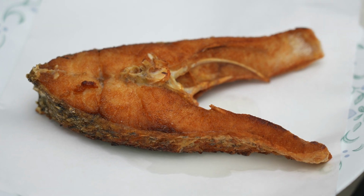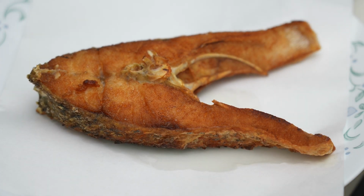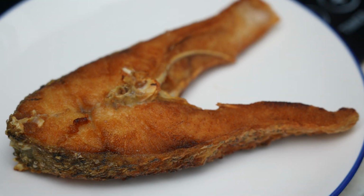Then we shall rest the fish on top of oil absorbing paper for a minute or two before we serve it, put it onto the serving plate. Alright, so here's Appa's deep fried or pan fried. This is actually half deep fried and pan fried. Chinese say 半煎炸, semi pan fry, semi deep fried. This is my favorite way.